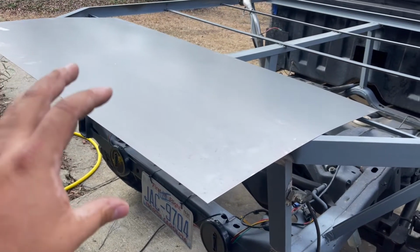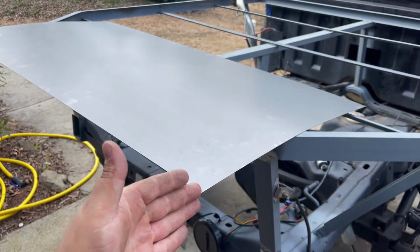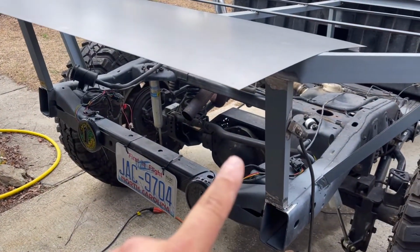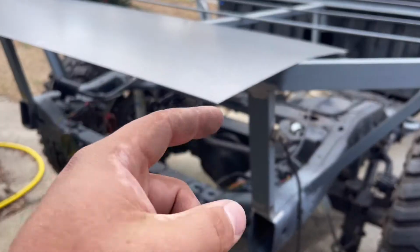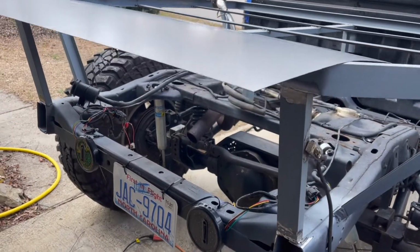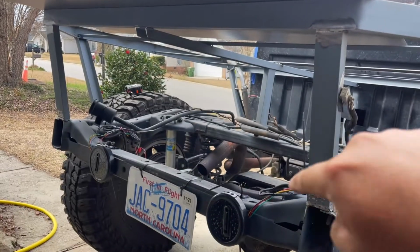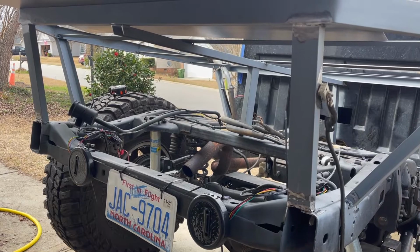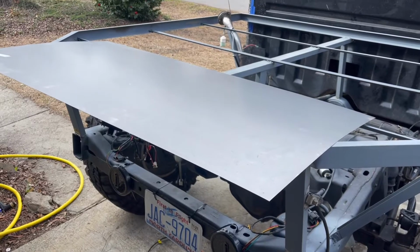So what I'm gonna do is go ahead and use this sheet. I'm gonna cut it down to 13.5 inches tall. And what that's gonna do for me is give me exactly what I need to go here. Now I am gonna have to trim one side of it because this sheet does come a little bit long, but at least what I wanna do is get it cut and mount it into place so that I know where along the inside of the frame that I need to add tabs to this. So I am going to do that now, and we'll see what I come up with.